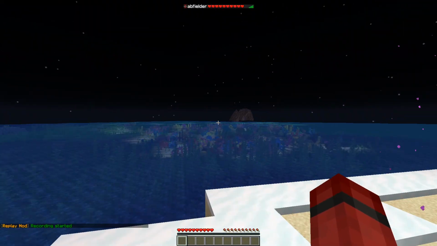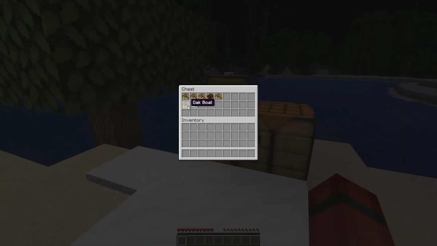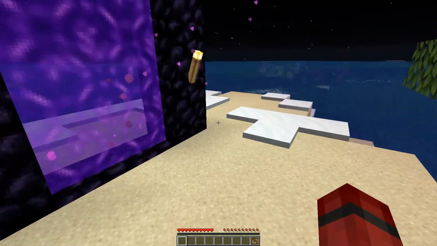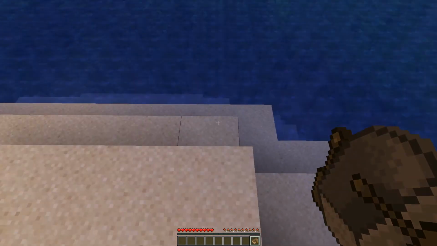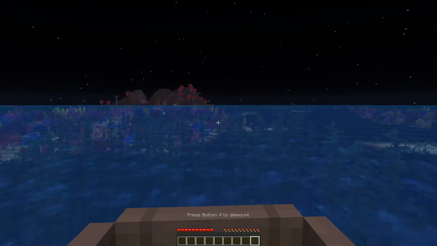We are in the middle of nowhere. Absolutely nowhere. What have we got in here? Some boats. Guessing I can just take one of these. I'll come back once I'm all set up and put some more in for new players. That's nice of someone to have done that. Right, let's head over here.